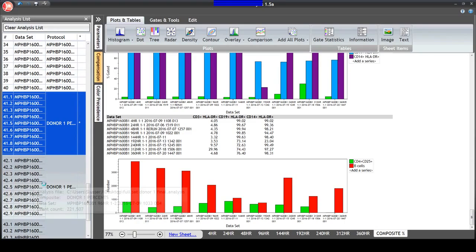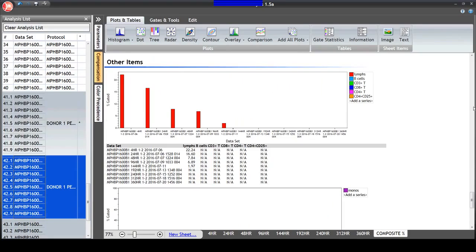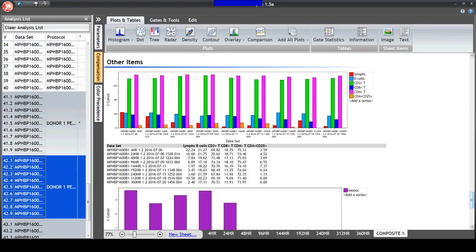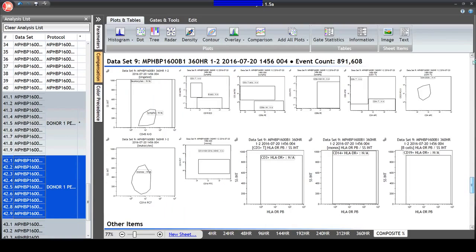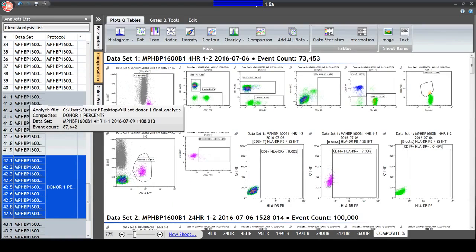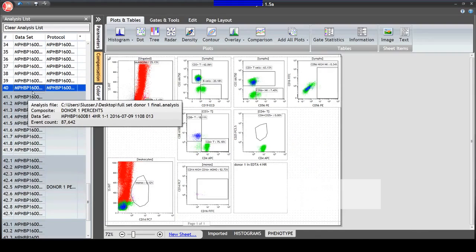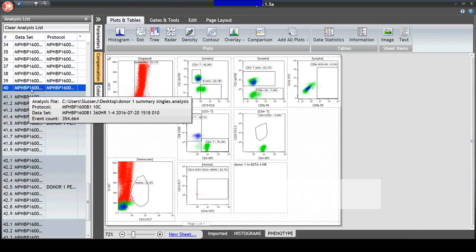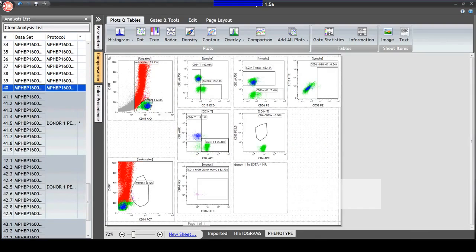So now this is the heparin. What do those subpopulations look like? Well, let's have a look. I find this to be the fastest way. I can create the template once and then drag and drop data into my template. So this one is 360 hours 1-4. If you read through that label, I can drag it into this box.